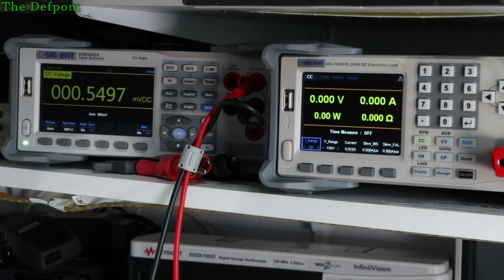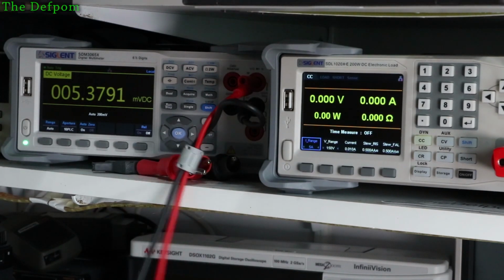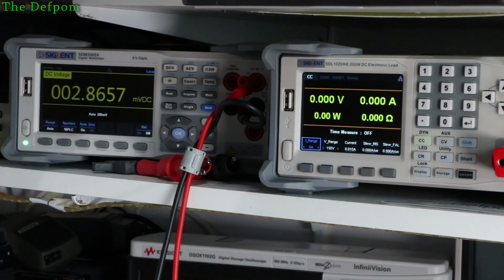Okay, so let's turn the output on. I've got it set to 10 millivolts right now. What do we get? About 7.8. Again, it's hard because of the noise and the other stuff going on. So if I turn the relative back off again, we're seeing 12 on there. We were by about 2, so if I turn the output back off, getting sort of 4.5 or so there. If we move the cables around a bit, it changes. You go 2.8 there, I'll turn the output back on, 12. It could be this is slightly out. I can't measure this precisely with the amount of noise I've got in this room right now. All the lighting and stuff like that doesn't help.